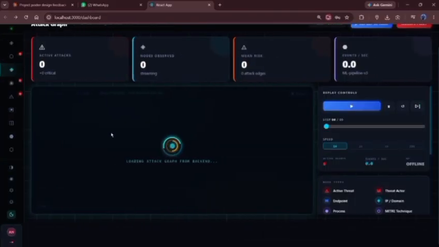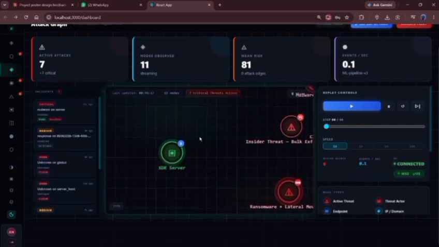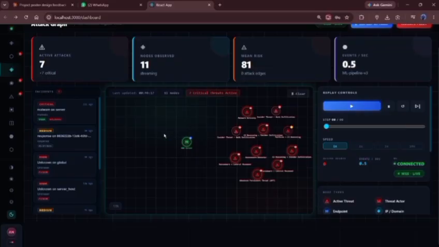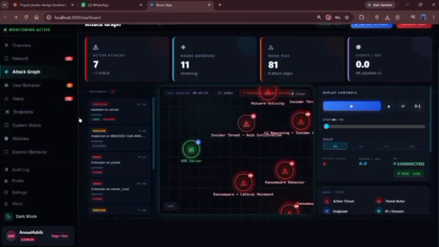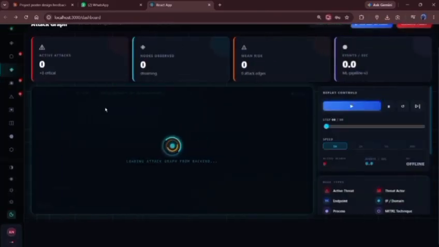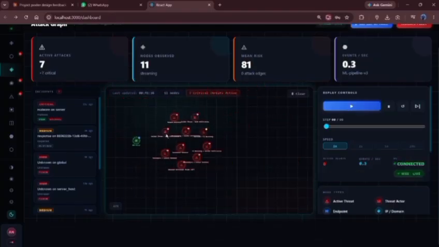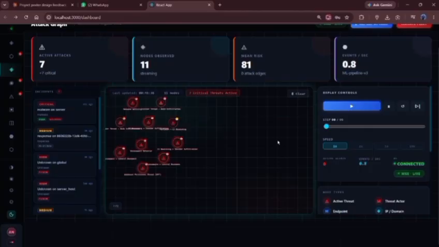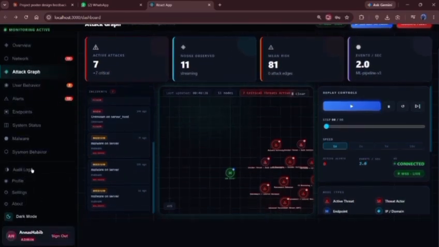Now you will see that the endpoint will stop showing on the attack graph. You can see that it is disconnected from the network, not only from the XDR server. The network interface card of that specific endpoint is disabled, so it is disconnected from the internet. So if an attack even happens on that endpoint and the XDR server detects it, it will not let that attack spread through the network, at least.